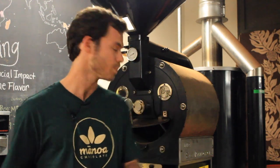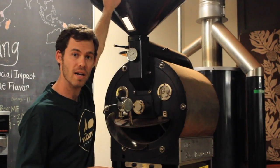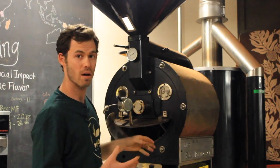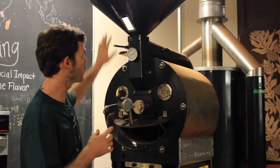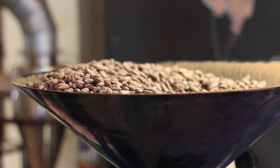This is roasting according to what I like, what I think tastes good as a finished chocolate bar. We'll load about 15 kilos up here. The roaster is actually made for 12 kilos of coffee, but we can get 20% more cacao seeds in the roaster, so 15 kilos goes up here.